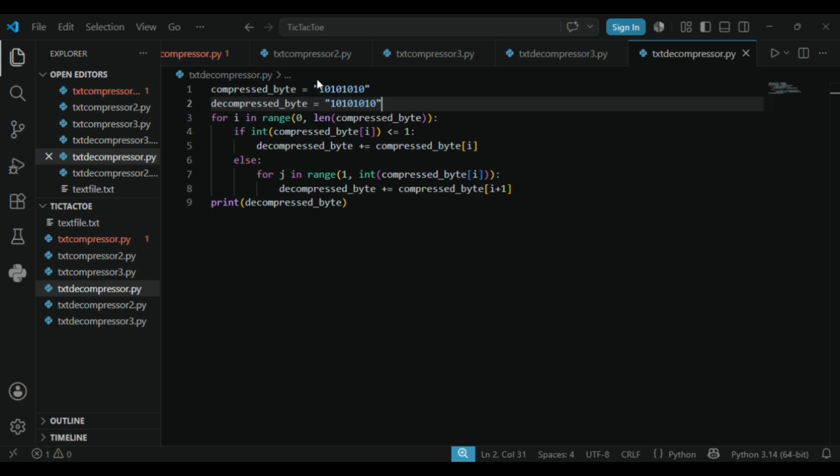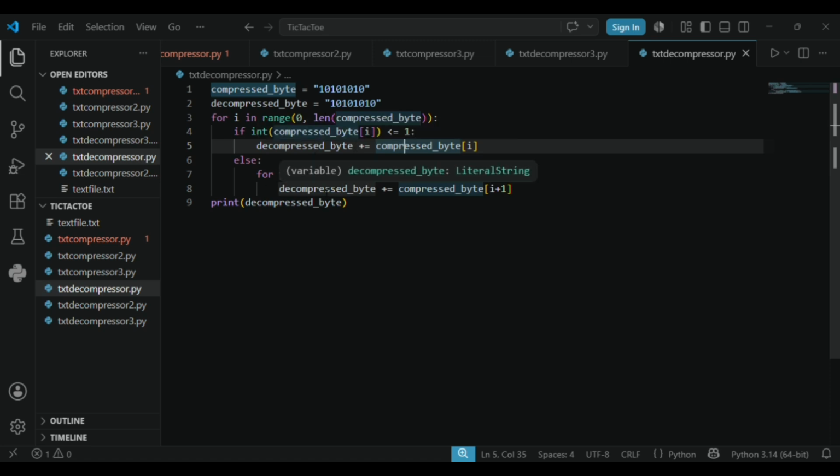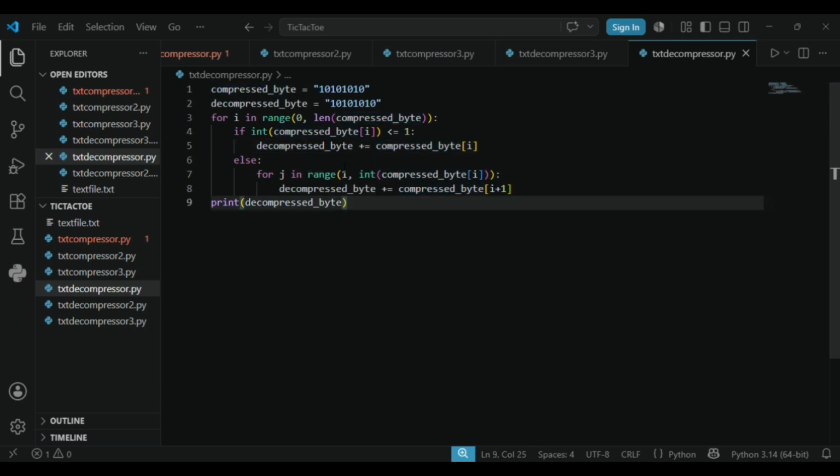I check if the current bit or character is 1 or 0, I don't need to do anything special. I just add it, because it means there was only one of it in a row. If there's an else, that means there's a 2 or more in front, which means the number behind it there was multiple of.